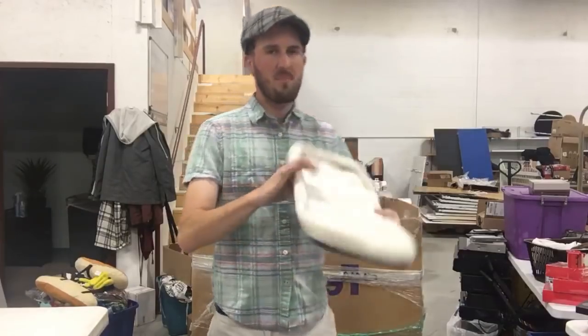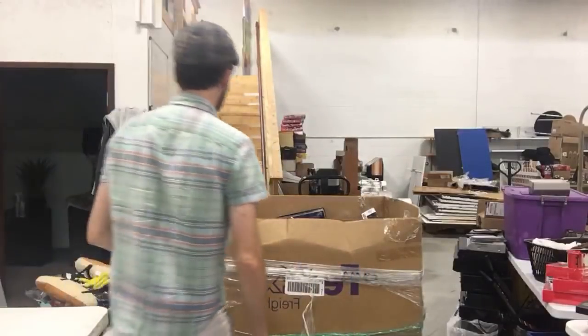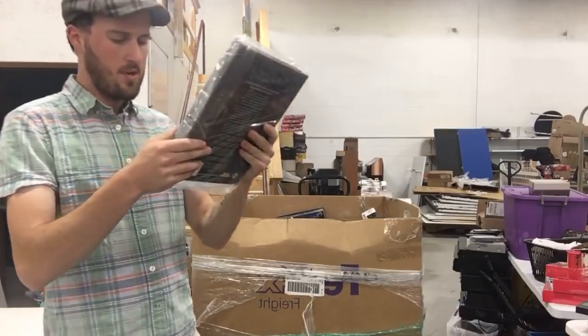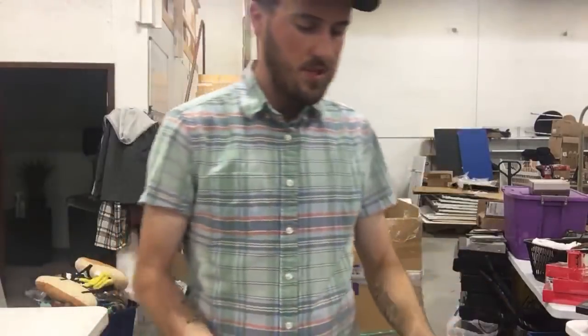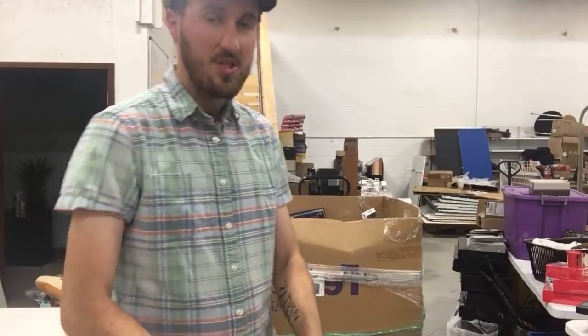All right, we've got what appears to be an animal bed that's missing some stuff. What else is in here? Black Crusade core book for Warhammer Roleplay. Some of these things I've never heard of, but Dungeons and Dragons books can be worth really good money. I've sold some upwards of $50, $60 used.